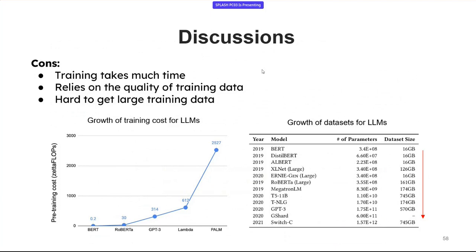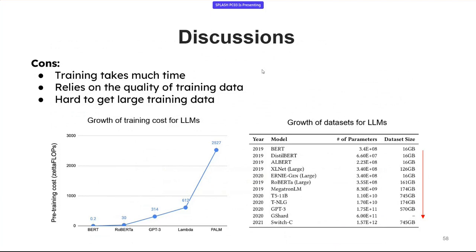If I remember correctly, just training GPT costs about $1 million. You can imagine that for the next models, only large companies can do that right now.